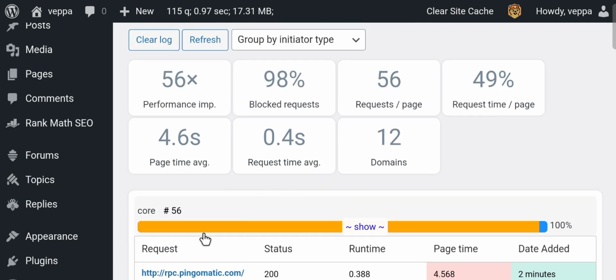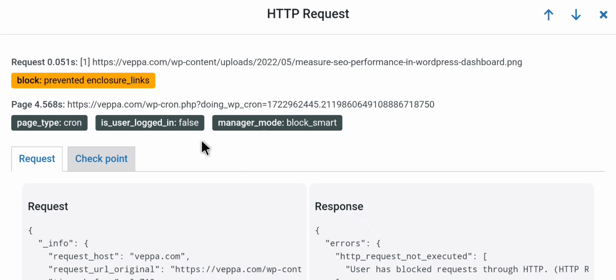And if we click on any request, we can see that those requests happen inside a cron job. So it's not directly visible to the user, but it will keep your web server busy for that long time. Plus all those links to your website will need to be generated, and that will use extra performance from your web server.